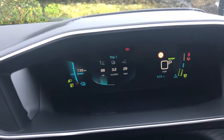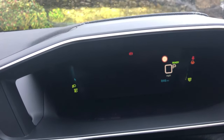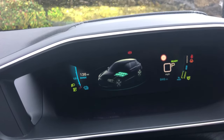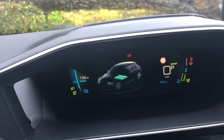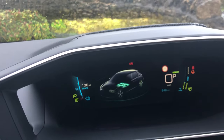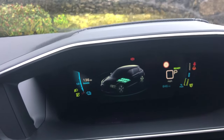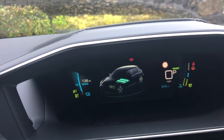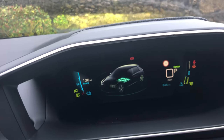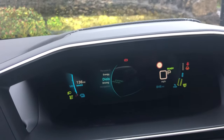Those are my two personal settings, and then we go back to the energy dial. That shows in real time what the car is actually doing — if it's blue it's taking power and the wheels are rotating; if it's green there's energy going back into the battery under regeneration. You'll see that in real time as you're driving.